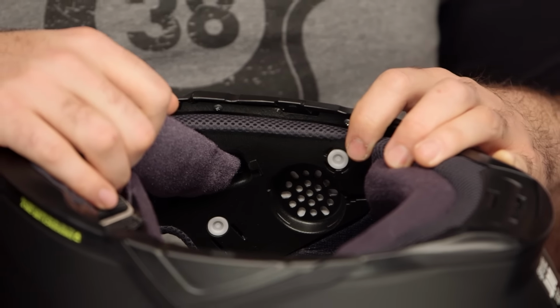If we pull the liner out, same exact top liner that you're going to see with the previous version. So there's no changes there. Same channeled cutouts that you'll have for ventilation that you're going to see throughout the top of the E.Q.R.S. The one thing you'll note, and I don't know if you'll be able to see it in the camera, is if you look at the very top of the chin bar where the speaker pocket ends on this side, we'll go ahead and pull that out.